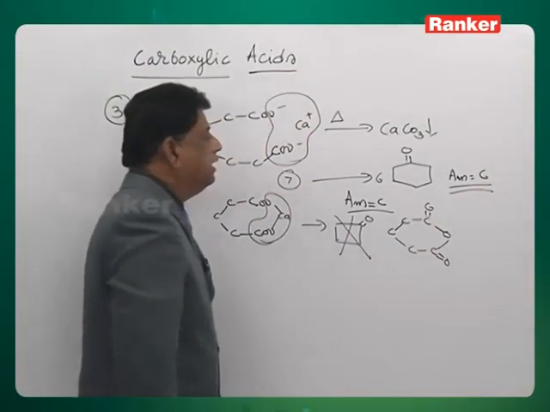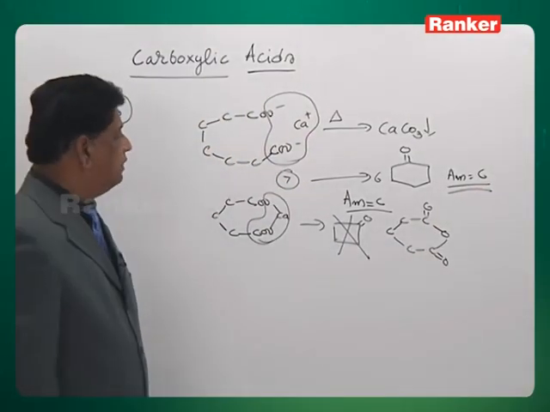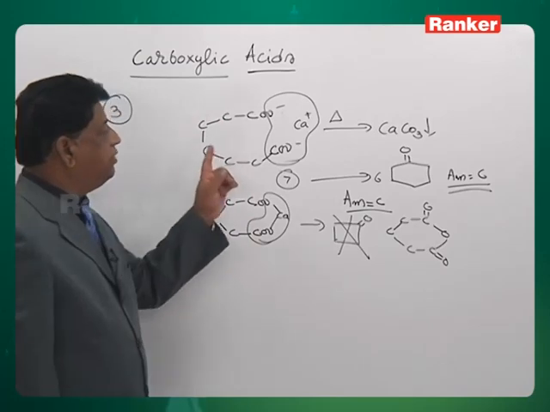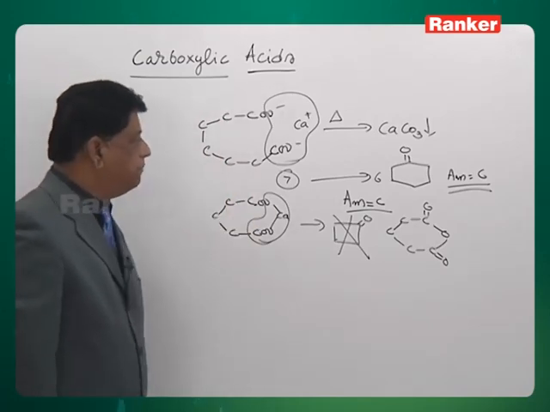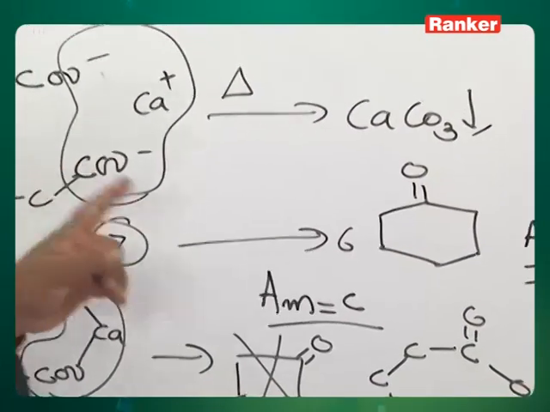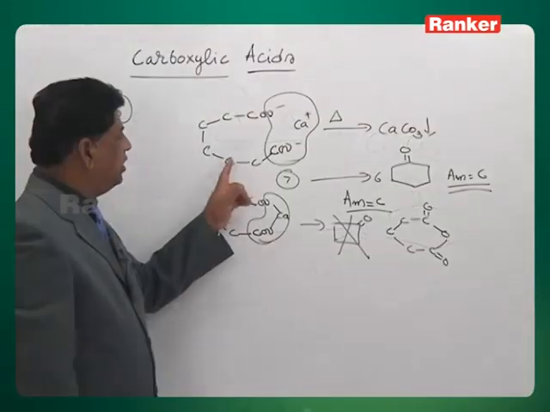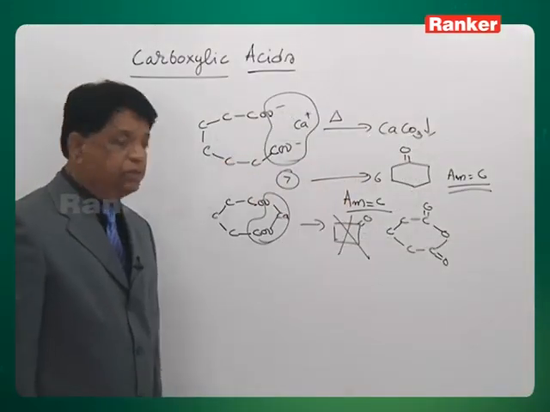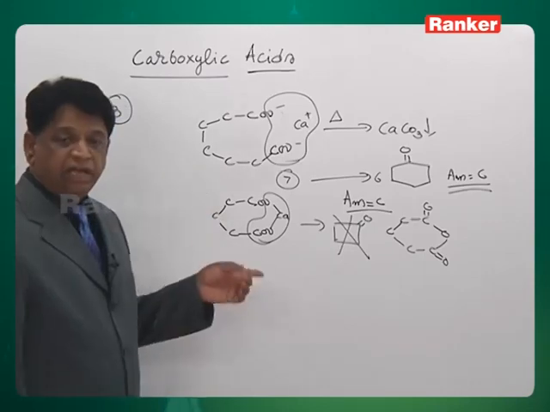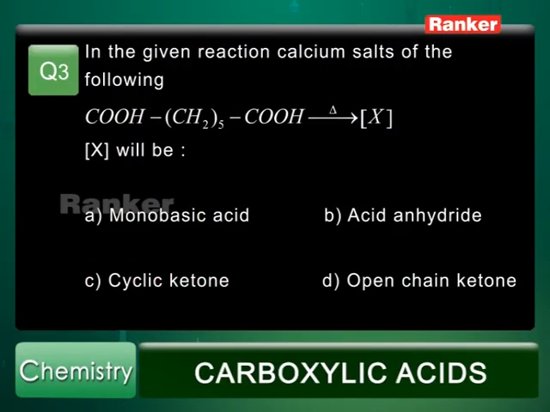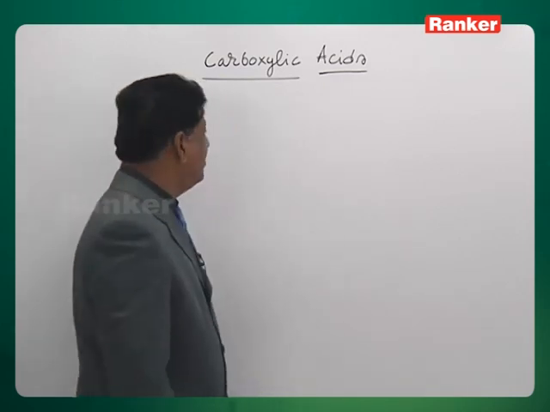It is actually a slightly in-depth question. In the dicarboxylic acid, it so happens that on pyrolysis, one calcium carbonate is eliminated and you are going to get a cyclic ketone with one carbon less. So the given compound is a 7 carbon, therefore you will get a 6 carbon ketone, right. So let's go for question number 4.